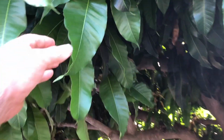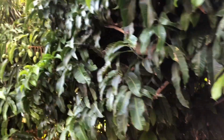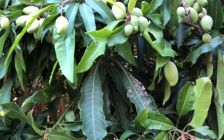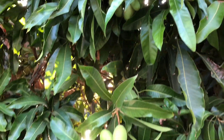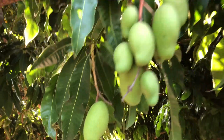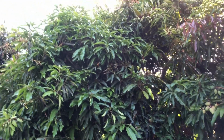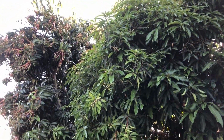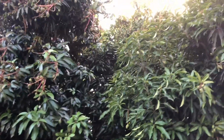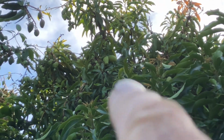Yeah, look how big and wide that leaf is. Look at that leaf. That is sexy. Yeah, this one over here looks like the more Philippine type shape. And look at how many mangoes there are. And it's kind of thought that the Philippine is really the hardiest of all. And I believe if you look on my YouTube channel for the Northern California mango, that's the one that is on there. I have a video on a big tree. It's doing great. Oh, there's some big fruit way up there. See that big fruit? Way up there. Right there.